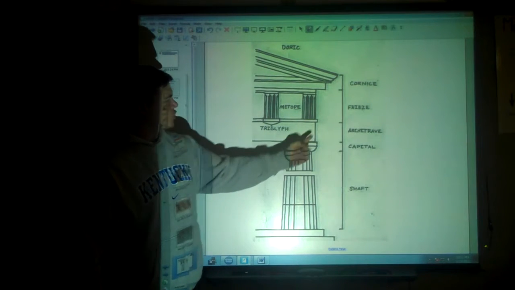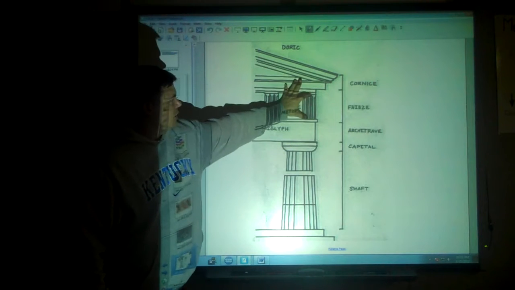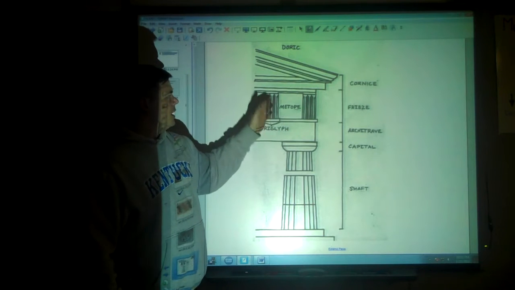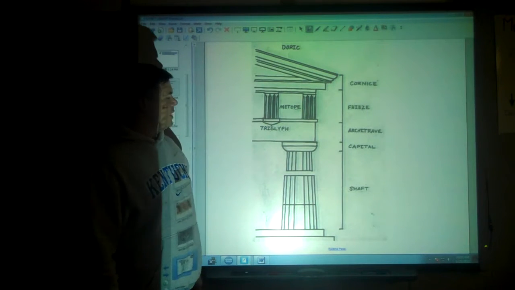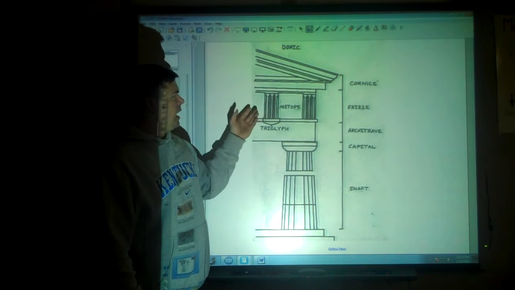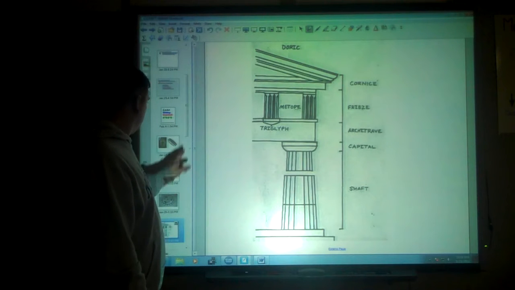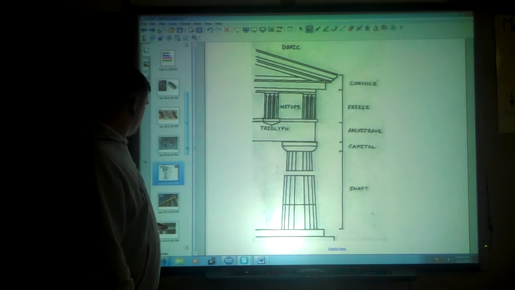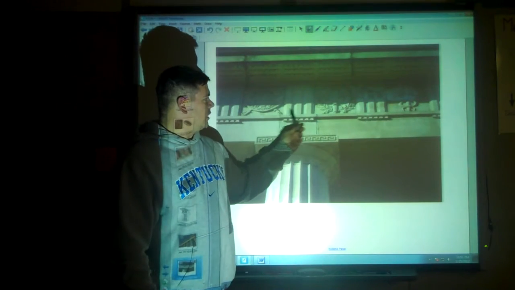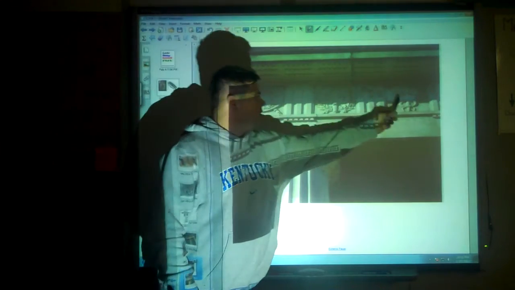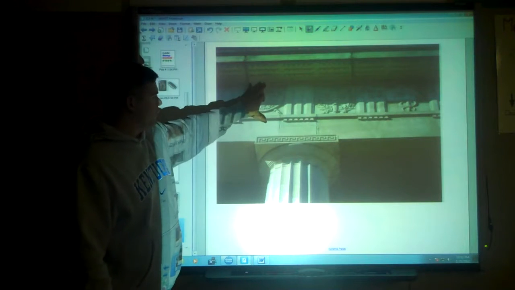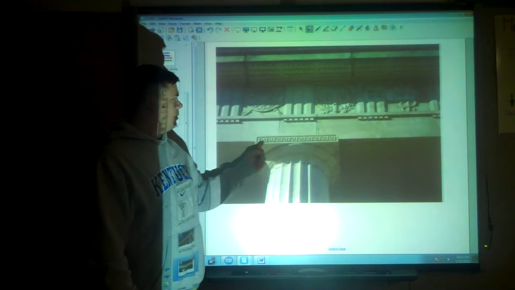If you notice right in this section, we have what we call the frieze, which was right in here. And these bars, these vertical triglyphs, were pretty popular in between each one of the symbols that may have been in the frieze. Sometimes the frieze will repeat the pattern over and over again, and other times it changes. For example, we may have a situation where the pattern is somewhat similar, but they're different in between. There's that triglyph again, and it's changing from one to the next. All right? Now this right here would be a frieze pattern as well, although it's not the frieze section of the Doric architecture, but it's still a frieze pattern.